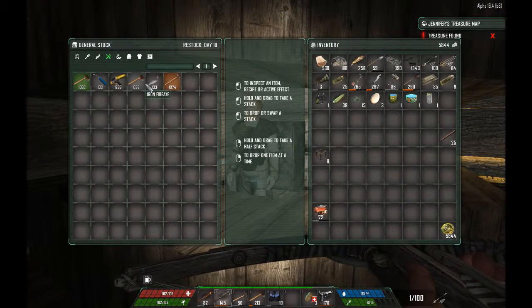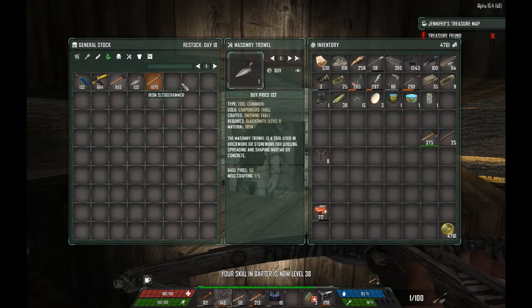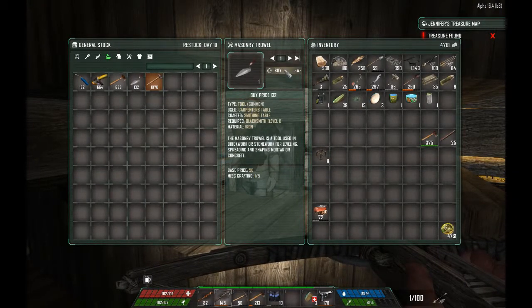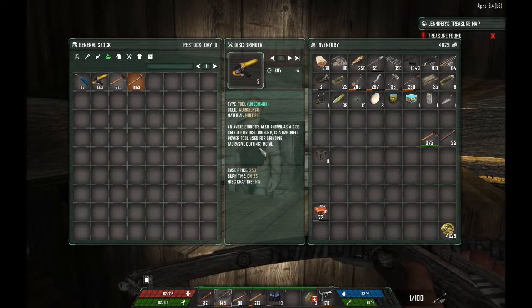iron sledgehammer, iron fire axe, 27. A new fire axe, carpenters, why do I need these? Well, it's cheap, let's buy it. This grinder is in the workbench. How much does it cost?